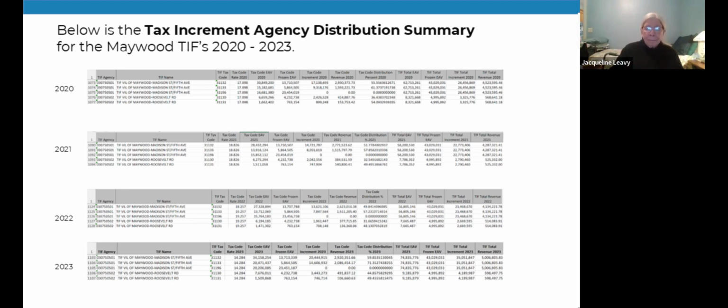Okay. Now, again, for everyone in the audience, just like she's saying, Maywood initially started out with 3 TIF districts. Currently, the St. Charles TIF district, it closed. The first year of that TIF, though, was in 1991. It is currently closed. We have the Roosevelt Road TIF district, which their first tax year was in 1997. The Madison Street Fifth Avenue TIF district started in 1998.